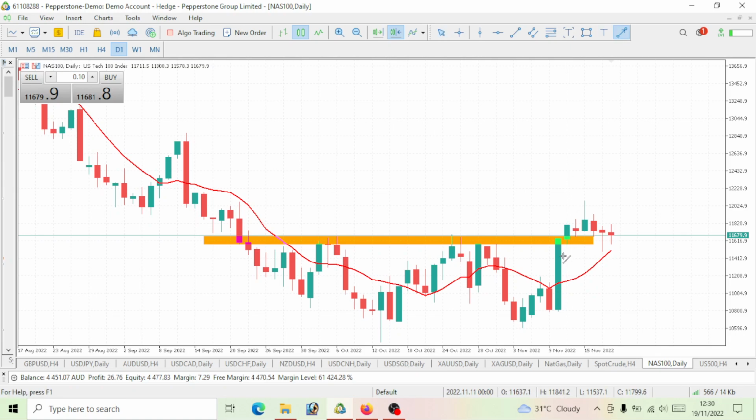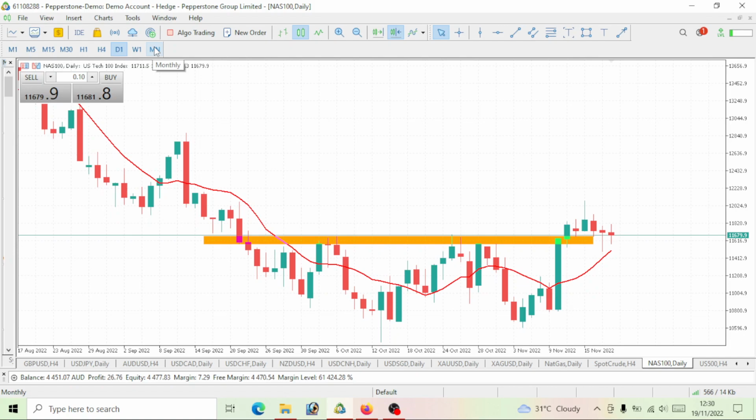We all know that once price breaks above a level, we must definitely have a pullback to test that same level. So it is exactly what has happened on this NASDAQ 100. So we would want to predict where this price will be moving for this week. Before that, I'll tell you why we'll be placing such a trade.